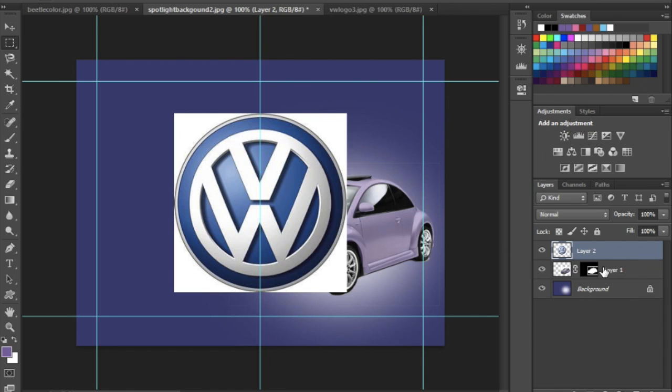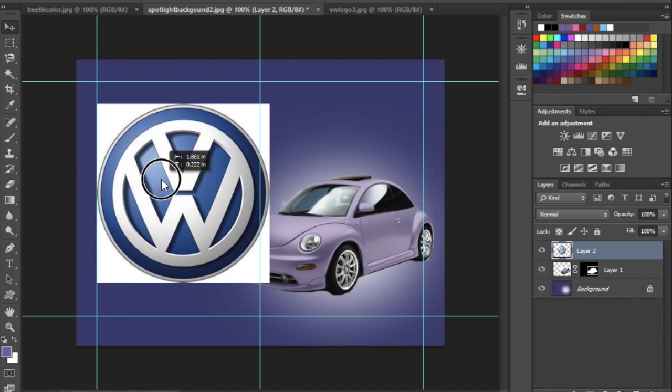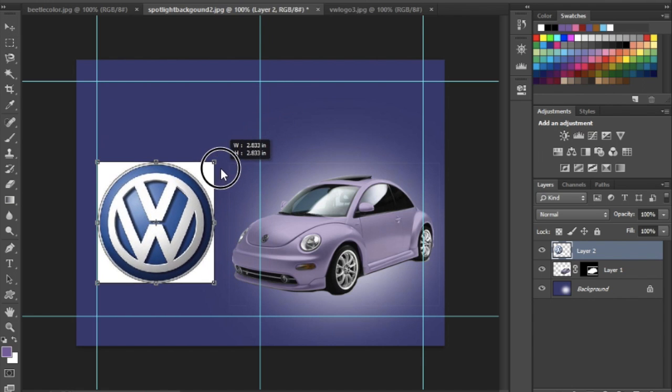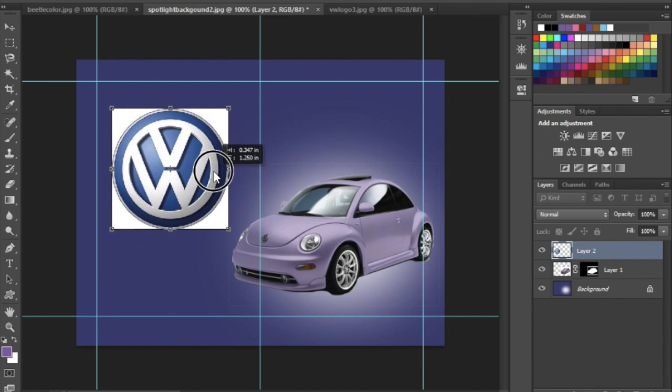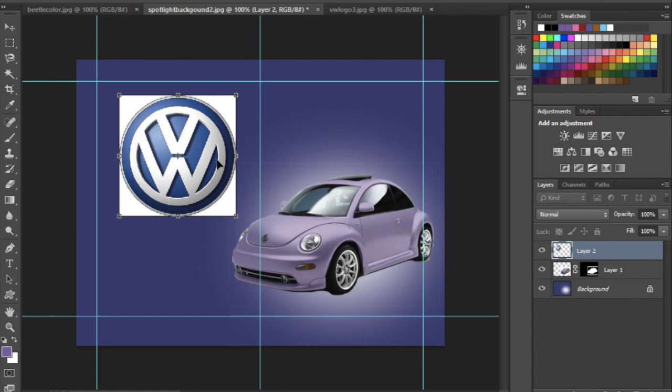Now you can see I have 3 different layers. I have my background layer, I have my car layer, and I have my logo layer. The logo layer, I'm going to, with my Move tool, once again, click and drag it over, and I'm going to hold down the Shift key and make it a little bit smaller, about that big. And press Enter when you have it the right size.